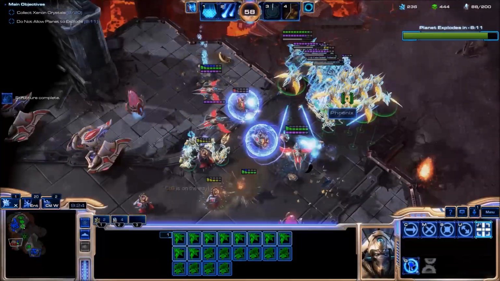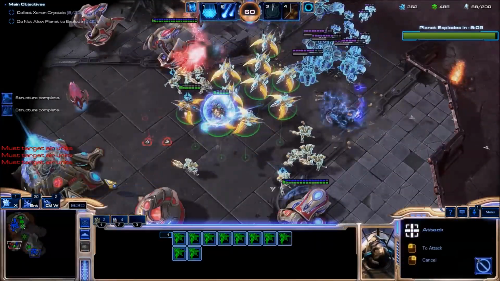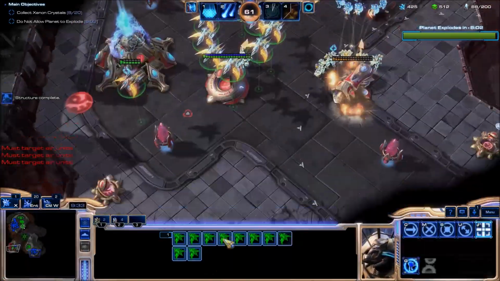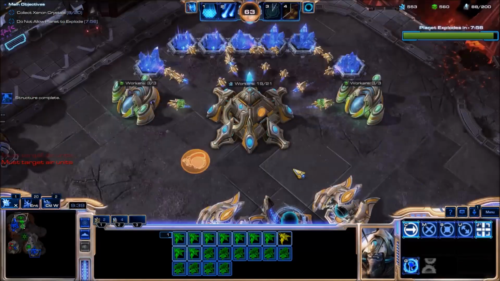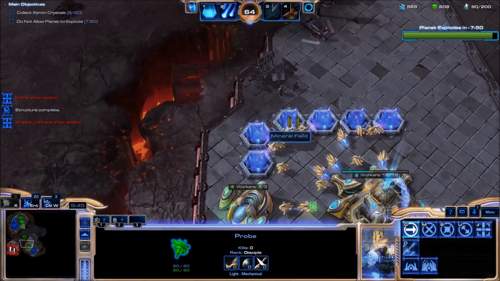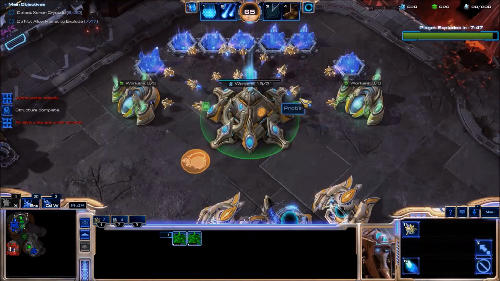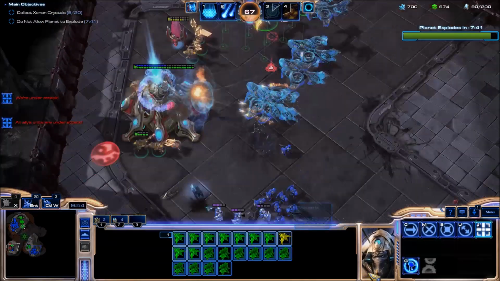The first 3 are very easy. The first one spawns right in your base, the second one spawns just outside, and the third one has 4 crystals, and they always spawn in the same locations, which is why they're relatively easy to get. So my Phoenix is just hanging out here.